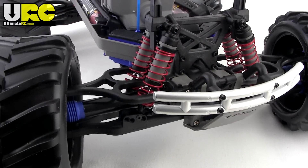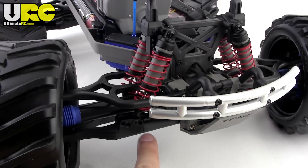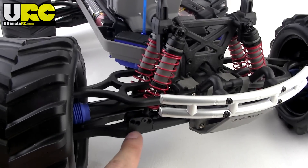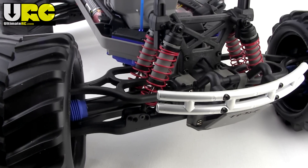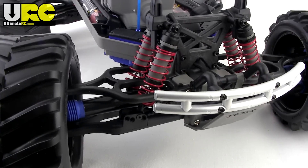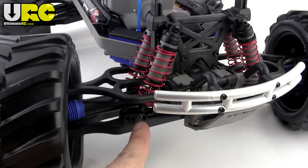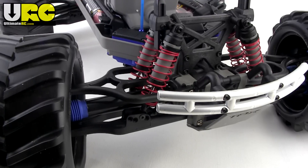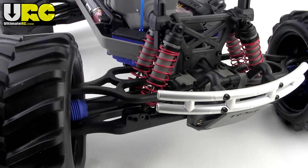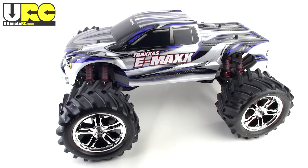Looking at the suspension, there are three positions at the top for shock mounting and now four positions at the bottom. That's great — it'll let you run a much stiffer setup without buying new springs or changing the oil in all eight shocks. I'll definitely try that after running it over rough terrain: move out to the outer holes at top and bottom and add some preload spacing to see how it handles.